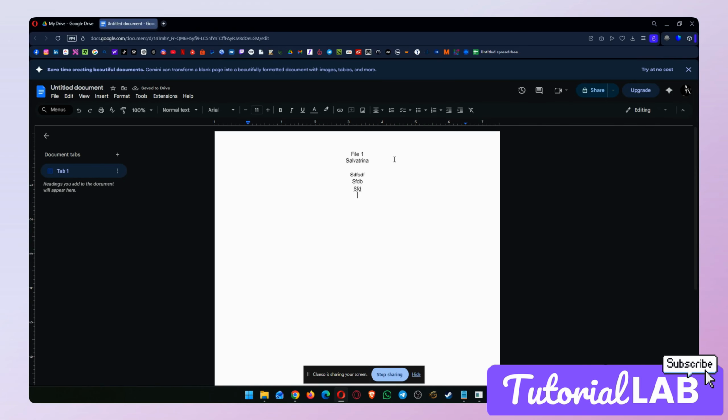Now we will show you how to align page numbers to the center of the header or footer in Google Docs. We will walk through inserting page numbers and adjusting the alignment settings so the document looks polished and organized. And that's it. Now we know how to center page numbers in Google Docs.